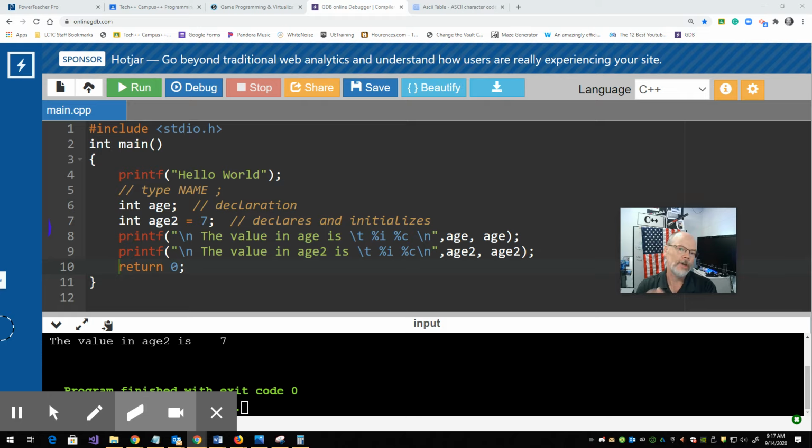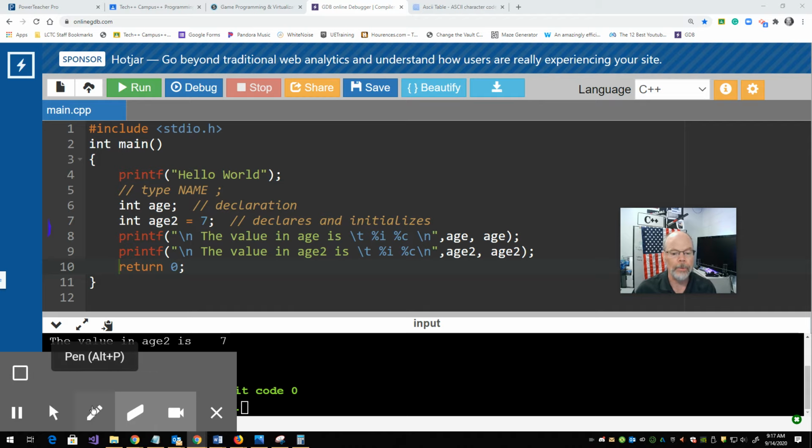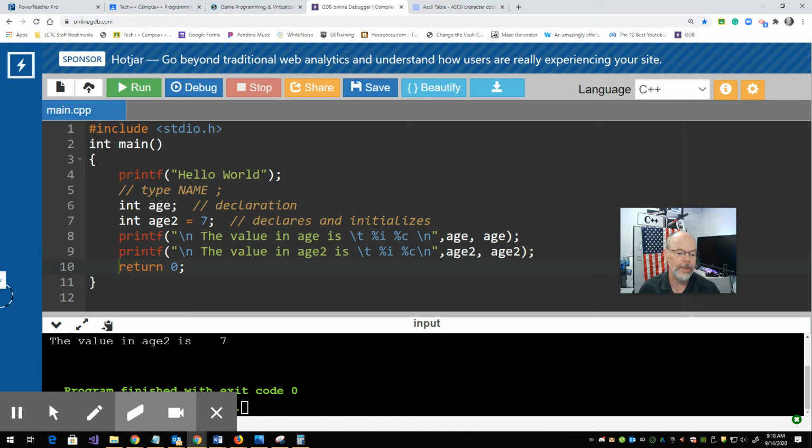When I say a type for a function, it's the type of data that gets returned. Let me show you a couple of examples. I've got these out there for you to look at as well. But the important thing about every other function besides main is that every other function needs to be known in advance.